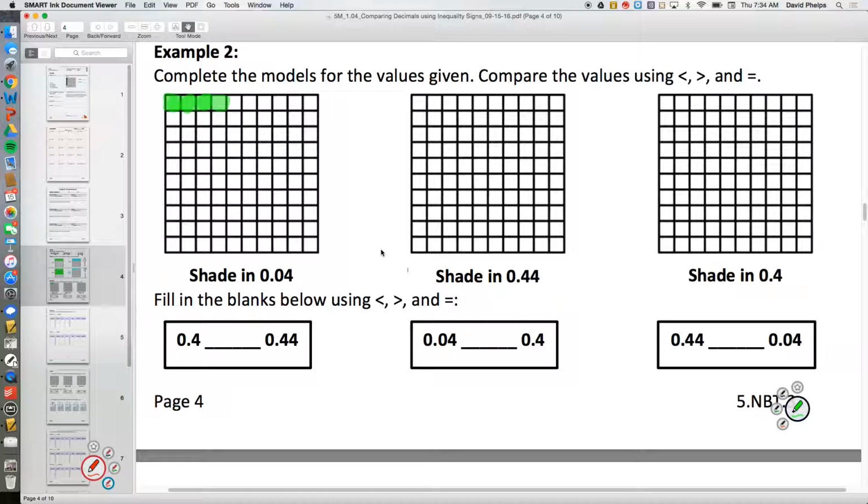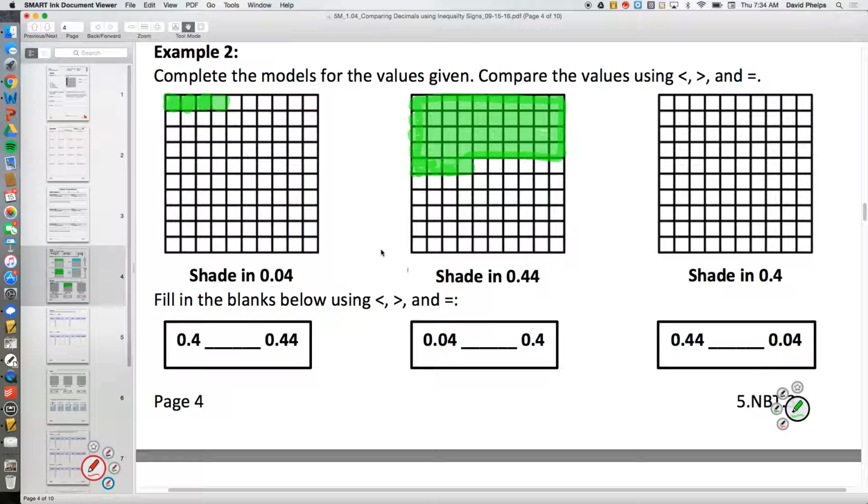44/100. Oh my goodness. Okay, so I'm going to shade in the first row. That will give us 10/100. The next one will give us 20. Next one gives us 30. The next one is 40. And the next one we should do 4 more. 1, 2, 3, 4. Okay, so that's a total of 44 boxes shaded in. So that's 0 and 44/100.